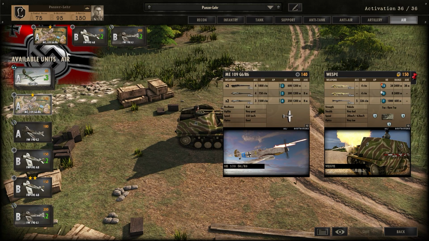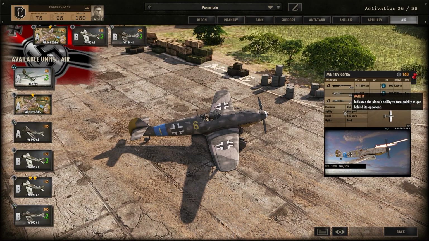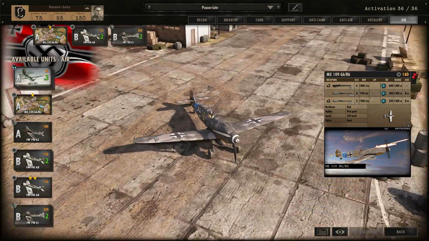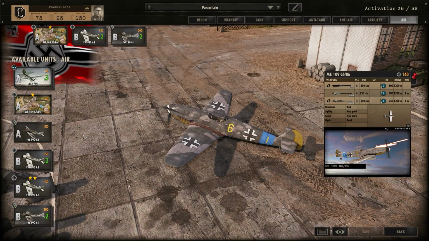The agility. Yeah, that was the reason why I went for these 109s. So you want to definitely pay attention to the agility. That basically means how fast it turns and stuff. So yeah, I basically went for the Me 109. It's kind of veteraned up as well.